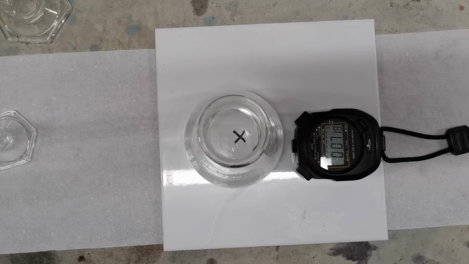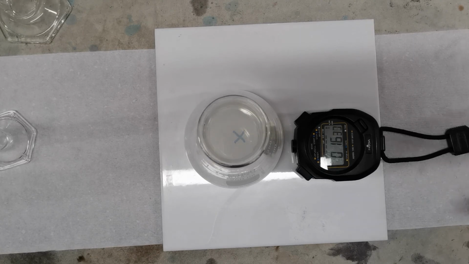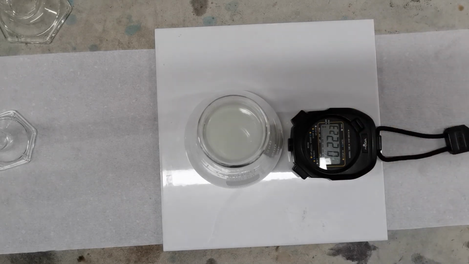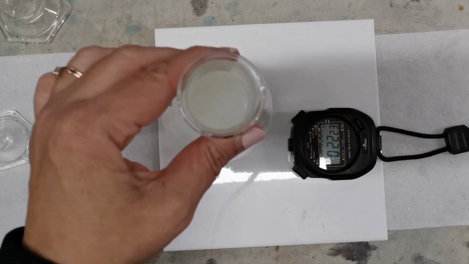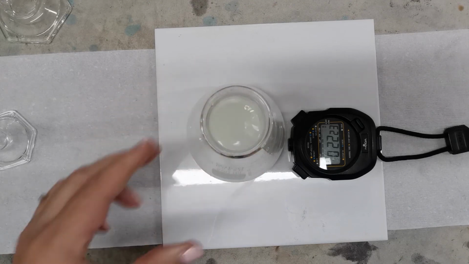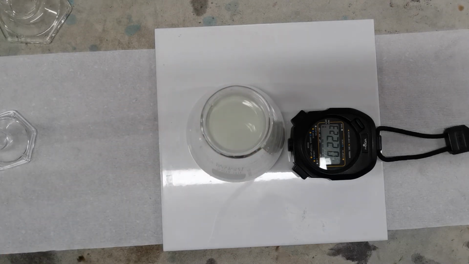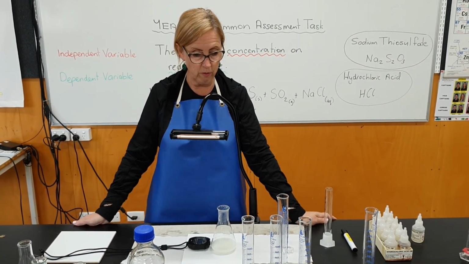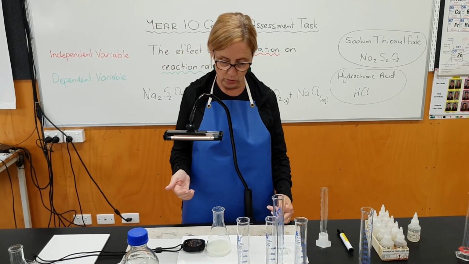Okay, so we're looking and waiting for that precipitate to form and seeing how long it takes us this time. I can see it starting to get quite cloudy now. I can still see the cross though. Interestingly, that one has taken a similar time to the last one. So that'll make for an interesting graph. Probably we would expect a different measurement, but that's okay. That's what happens in practicals.